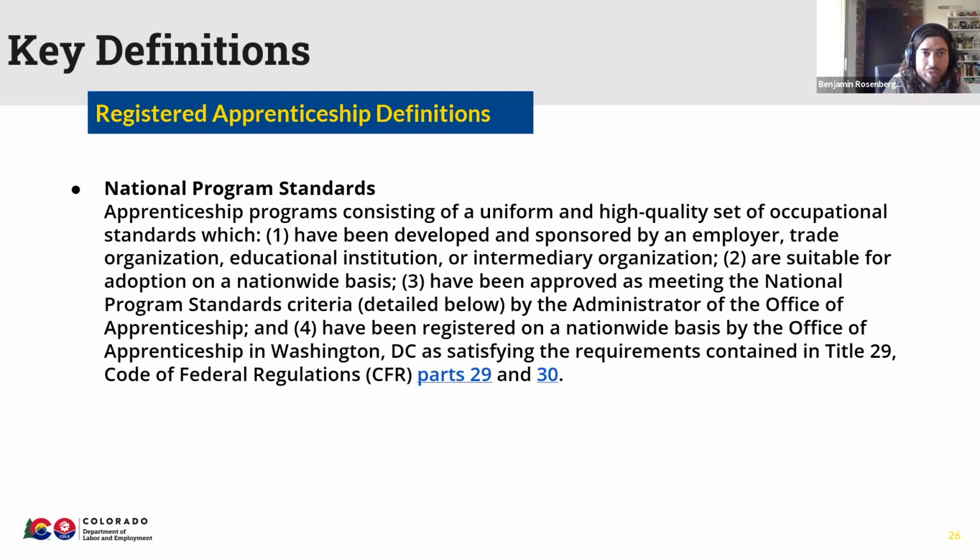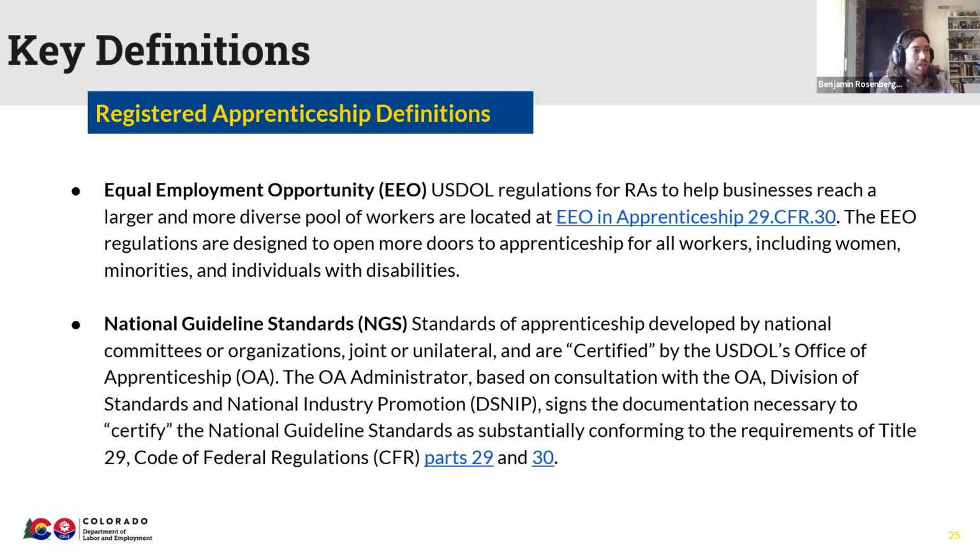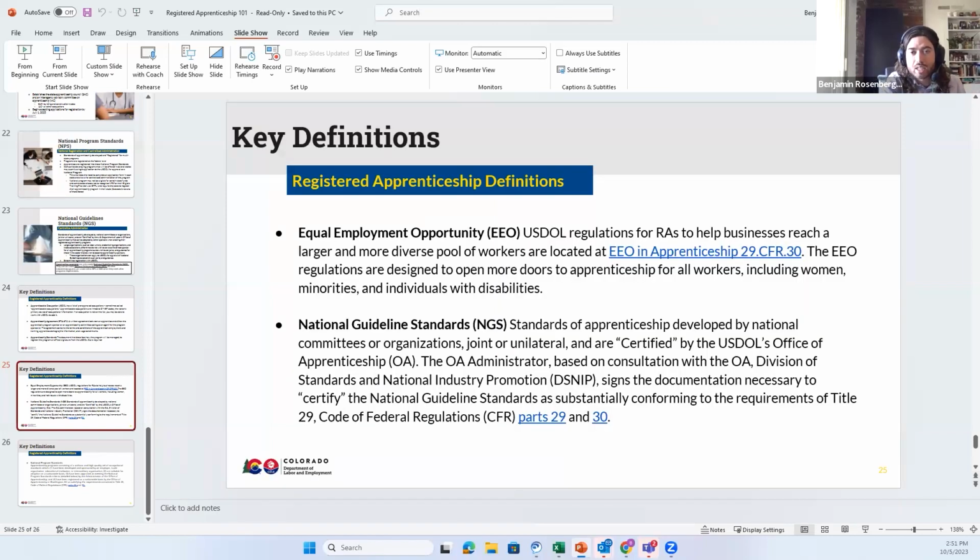I don't think the next ones are super important. They used to be super important when we were not an SAA state, but now that we are an SAA state, some of the national stuff doesn't quite apply to us anymore. So I tried cutting some of that to give a little bit of time for questions.